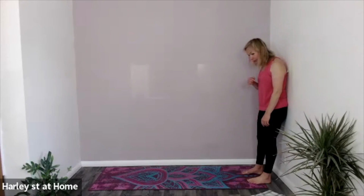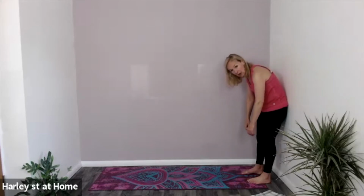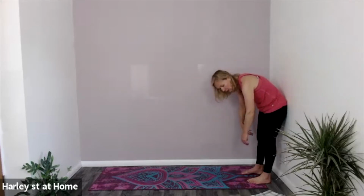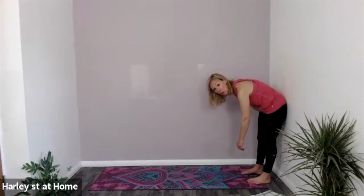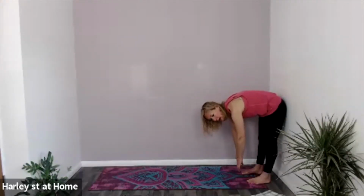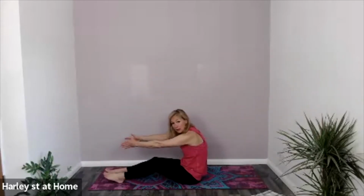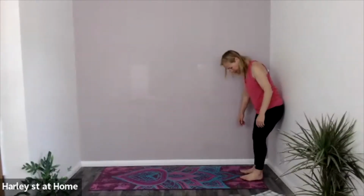We nod the chin, so this is going to be a little bit harder. Roll through that upper part, between the shoulder blades, and then heading down. Notice now you might feel a little bit more work for the abdominals as you're tipping forward. Imagine we're doing our roll up. It's the same position as that. Lovely. Let the arms just hang if you wanted. Release your shoulders. Beautifully done.